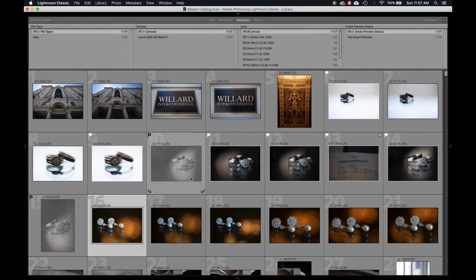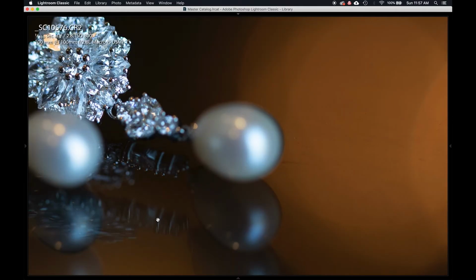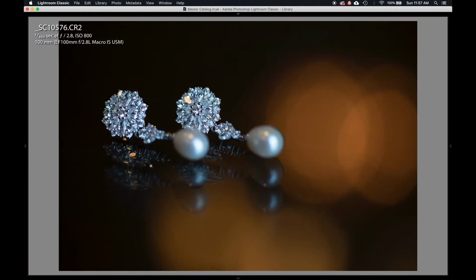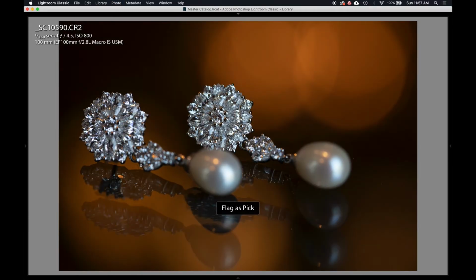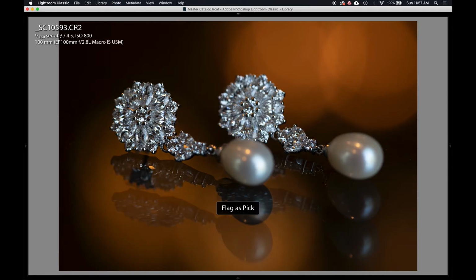Now, keep in mind, if you have caps lock on and you use a toggle key like the forward slash or the back, it's the key on your keyboard to the left of the number 1 key. If you hit that, that will toggle between pick or not. So that'll just add the pick key.